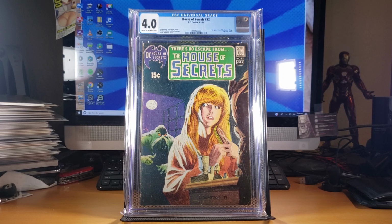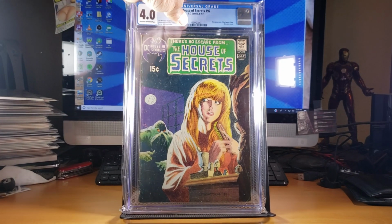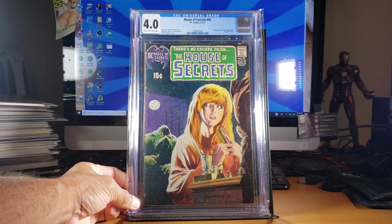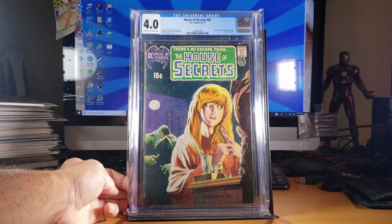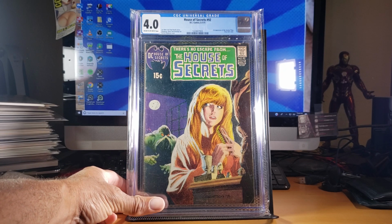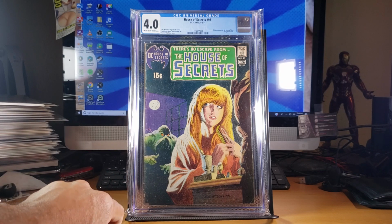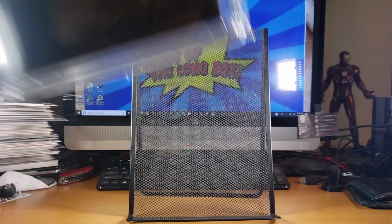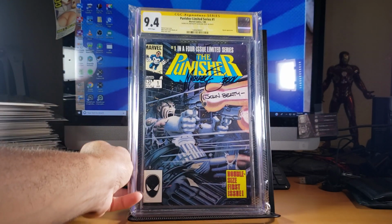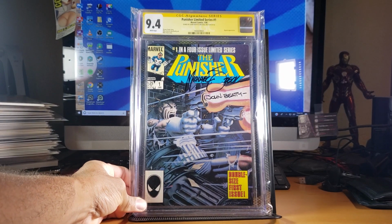Definitely one of the best horror covers, in my opinion. I mean, this one's been cover swiped a couple times. Even in Swamp Thing, I think it was Saga of the Swamp Thing that had a cover swipe of this cover. So, God, I love this cover. It's a beautiful cover. I might upgrade that someday. Also, got this signed at one of my Bay Area Comic Cons from a couple years ago.